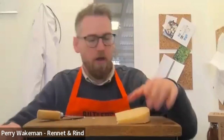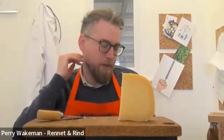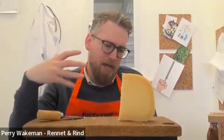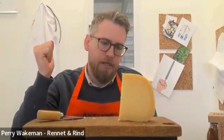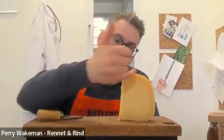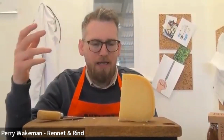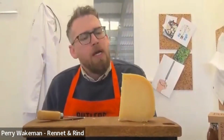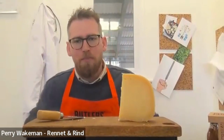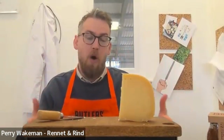Okay. Yeah, I think it's quite a refined cheese, but this isn't the best example of it. It feels like some kind of acceleration may have happened, and that hasn't translated all through the cheese. If you had that texture on the outside more throughout the cheese, maybe the acidity would wane. I know that sounds really strong as a disappointment, but I mean it as a compliment. I think this cheese actually could be relatively quite amazing.